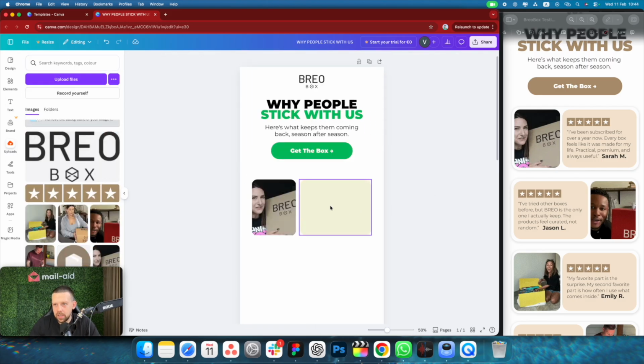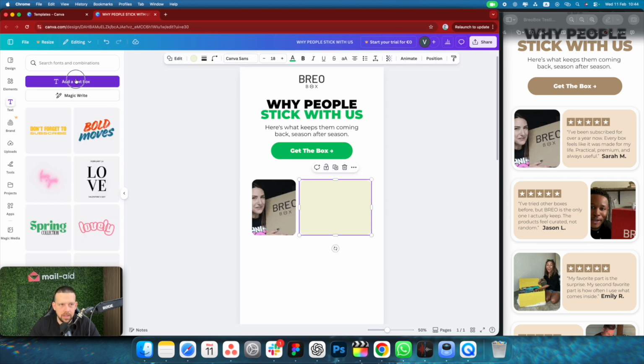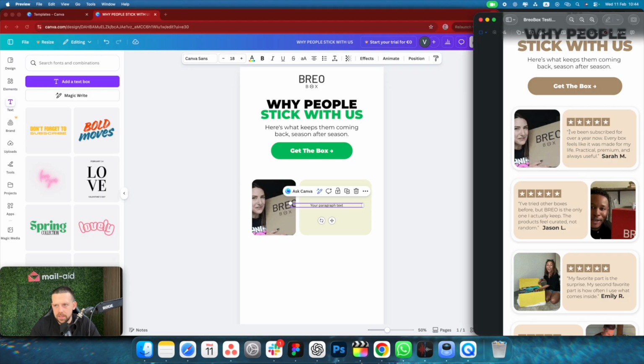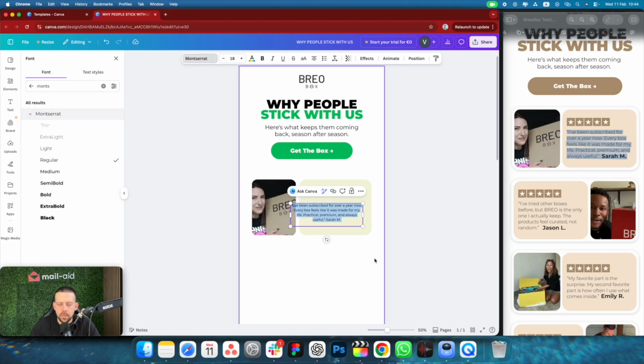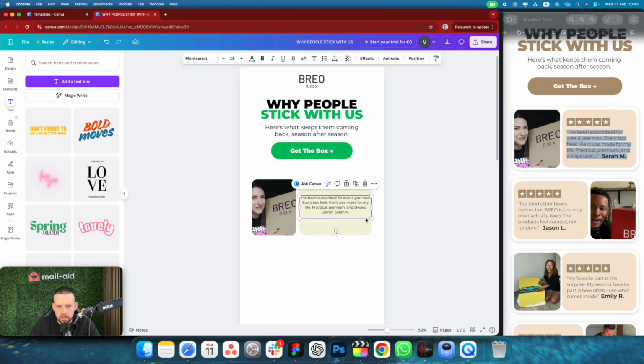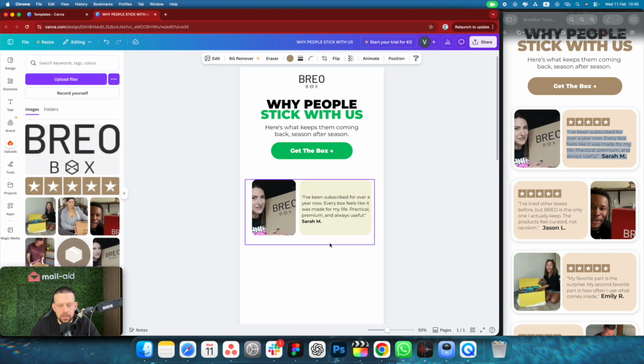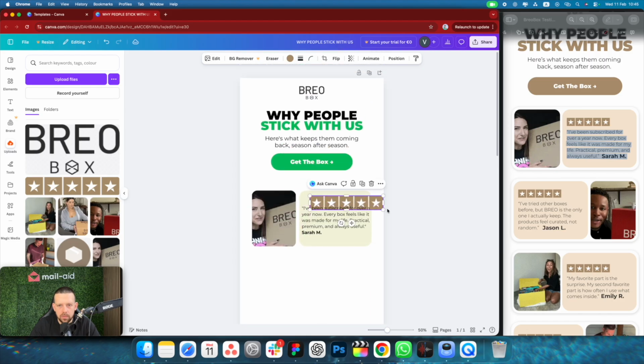Okay, now when we have our setup lineup here, let's click add text. Again, add a text box so we can add the testimonial. Let's just copy this, paste it, change the font, and adjust it. It will be bigger, 23 maybe. Align on the left. Right here, let's bold the name and add the Trustpilot stars. Okay, move these. Let's adjust these.